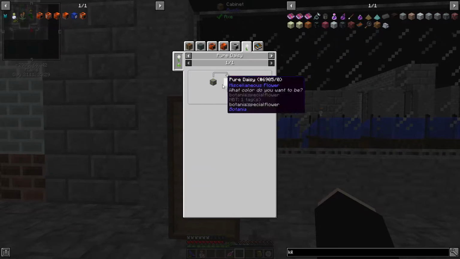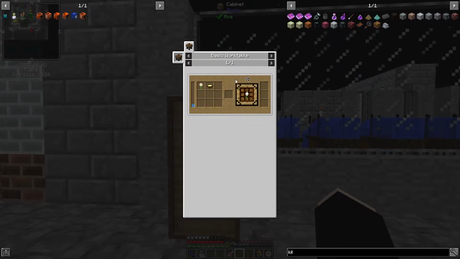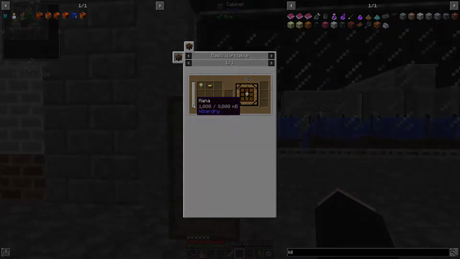This is also why the quest for the crystals wasn't opened yet, because we first need to make a pure daisy. Now, luckily, the pure daisy is quite simple, because we don't need to go out and find flowers, which, by the way, don't exist in the world. We just need an oxide daisy, a healing salve, and some mana.